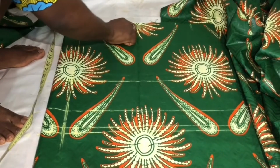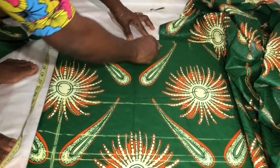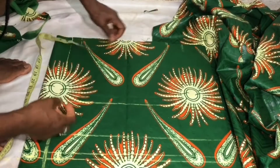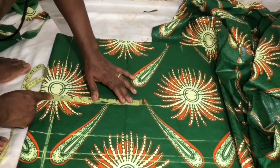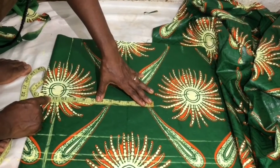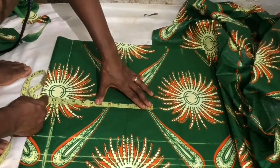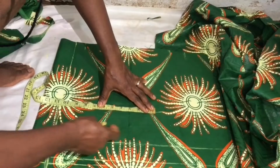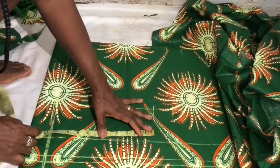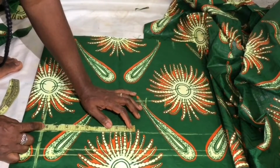Then I'll measure the circumference of the shoulder. Circumference of the shoulder is 17 divided by 2 is 8.5. So I'll chalk that out. Then at the bust, the nipple point, I'll measure the circumference of the bust, which is 41 divided by 4, then plus 2 inches seam allowance. Those measurements are taken after the zipper allowance.